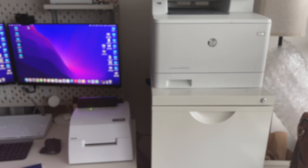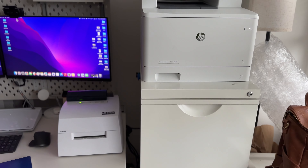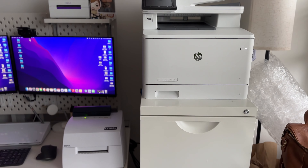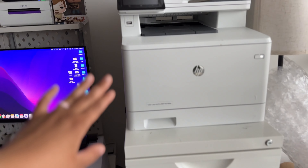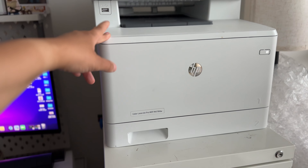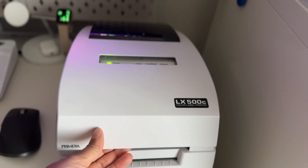If this ever broke down I have the HP as a backup. I'd love to have just one printer at my desk, but instead I'm using two to get the work done, which is a pain. In the end I would have needed a regular printer anyway for documents and other things. I'm glad I have the HP because even though I'm paying more for ink and toner, it lasts a very long time — whereas the ink cartridges for the Primera do not last that long.